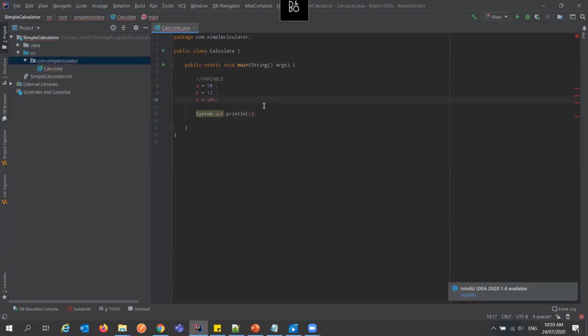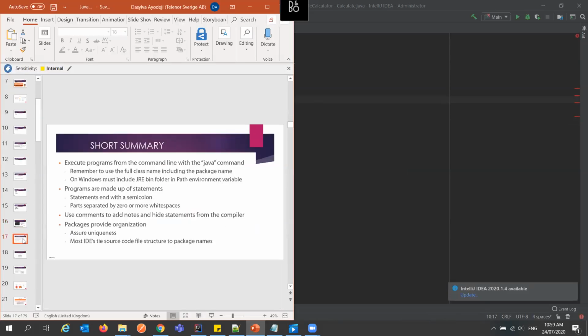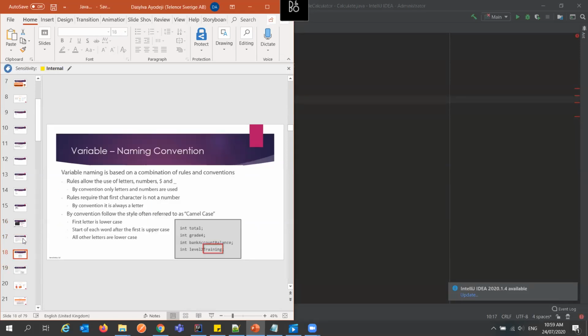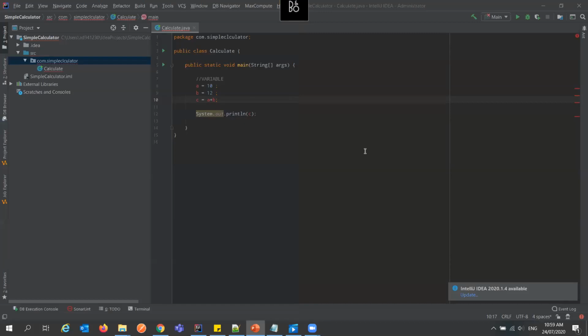Okay. So now in Java, there's something we call data types. That will take us to data types. Let's see if I've talked about this. Okay, it was not talked about here. So yeah, we'll get there, but let me explain practically first before we get there. So there's something they call data types.